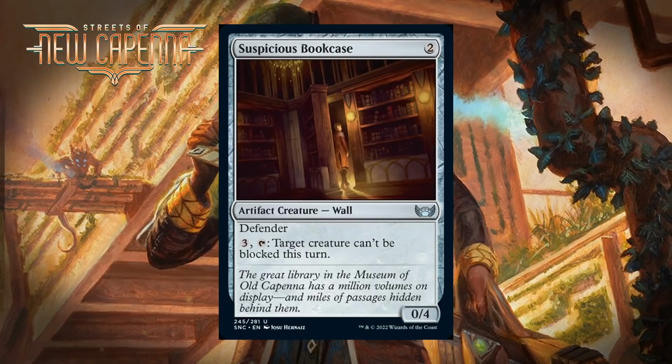Next up, it's Suspicious Bookcase, which for 2 generic is a 0/4 artifact creature wall at uncommon. It has Defender, and you can pay 3 and tap it to make a creature unblockable this turn. This is a reprint and a pretty uninteresting and weird one to include here. It wasn't particularly good last time we saw it, but it wasn't a complete disaster. It has okay defensive stats, and, you know, it can send things in unblocked late, but only for a rather expensive cost and the cost of tapping it down too. So, yeah, it's not great. I'm giving it a D+.